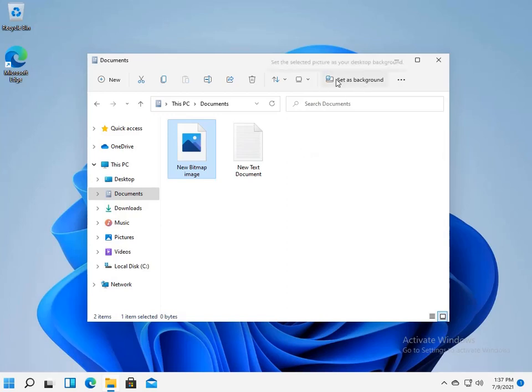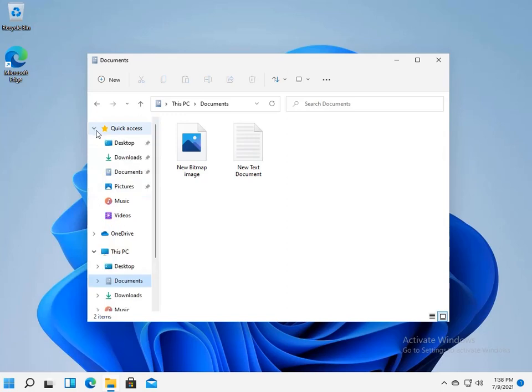So set as background because it is an image, but other than that, it appears to be quite similar to Windows 10. The icons are a little different, but the order is correct. So here, your quick access menu, OneDrive, it has the look and feel of Windows 10. So other than the loss of the ribbon up there, it's a 5-10 second learning curve with regards to File Explorer.